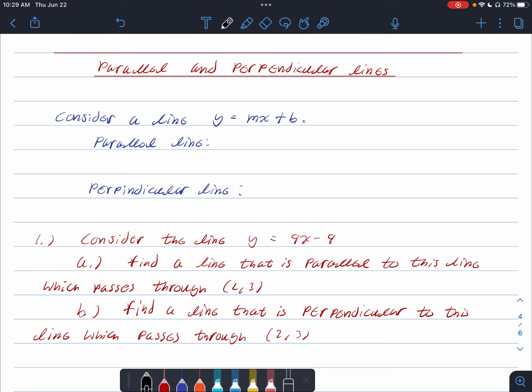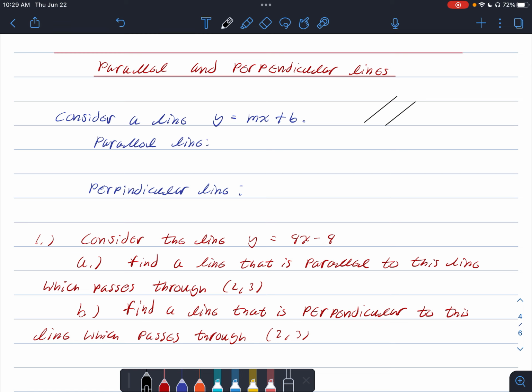Okay, to see why this is, just think of if we were to draw a line that looks about like this. A line that is parallel to this line is going to look about like this. Okay, it's going to have the same rate of change as this line. They're never going to touch. If they had a different slope, or one was increasing faster, or one was increasing slower, if we went off to infinity or off to negative infinity, they would cross each other and therefore not be parallel.